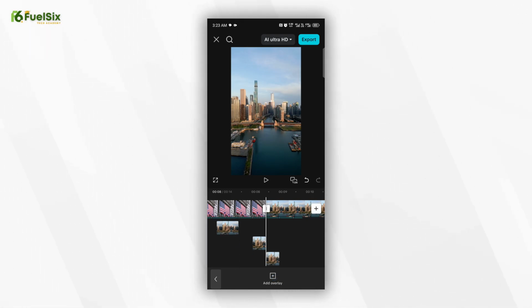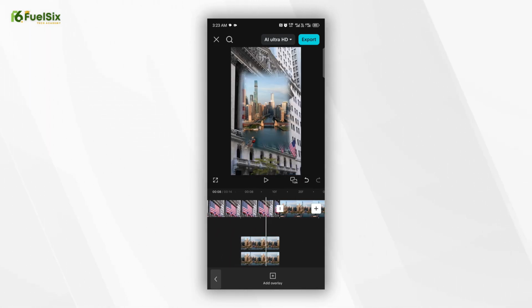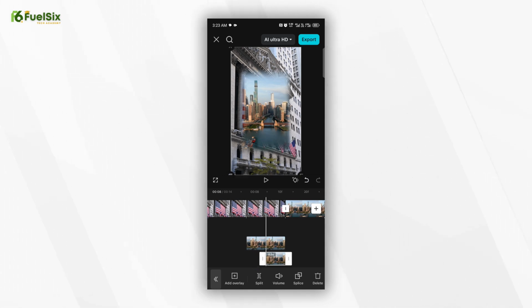Perfect. Then first of all, I'm going to make it align with this one. Let me increase this. After making it align with this one, I'll select this, adjust it to where this second bit came in. Okay. Then this very first one, I'm going to cut it here because I want it to go off this time around. Take notes. All right. So when it goes off, I will just have to increase the size of this one to create that zoom in effect. So I'll select this, hit split, delete this part that I don't need.